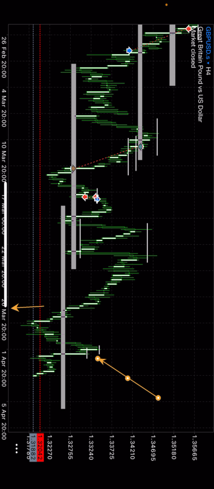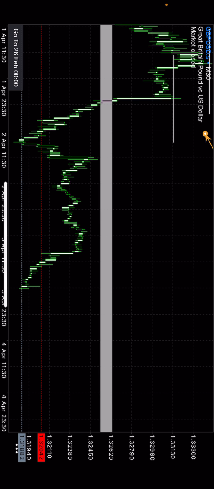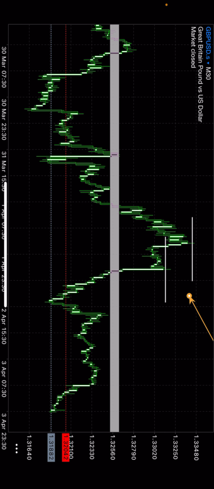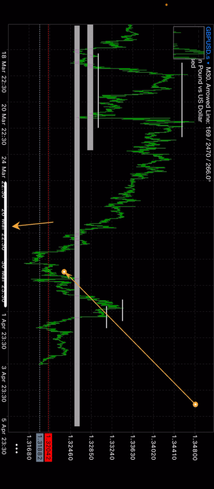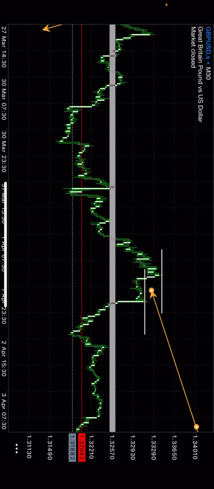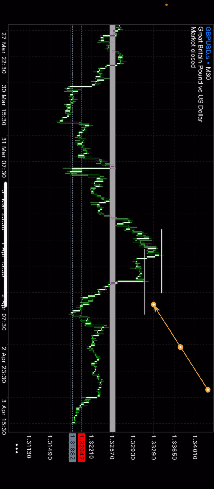I also missed it. It was just too fast. I was waiting for like a better pullback. So price just pulled back a little bit and started going crazy. So we had a bearish indication. This was the correction. All I was waiting for was price to shift. So this was the correction.